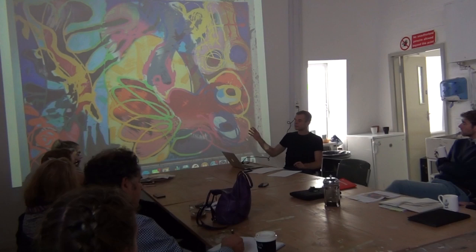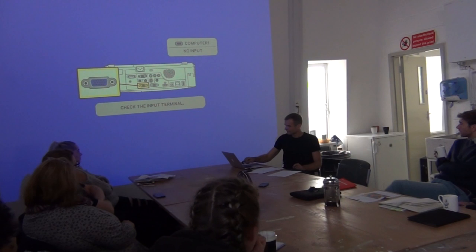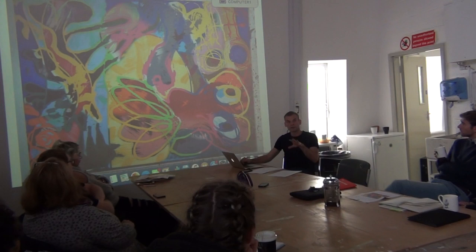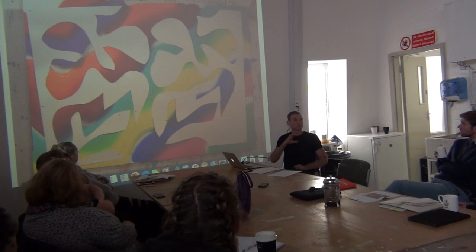So since finishing this piece, I've found it difficult to work in the last few weeks. Having made this piece, I've gone on to make pieces with the stencils again, with the collage again. I wanted to finish by saying these things have come full circle. So this is work in progress. I've just been showing the finished things, but I want to show you a piece now in progress. This is the first stages of the work.